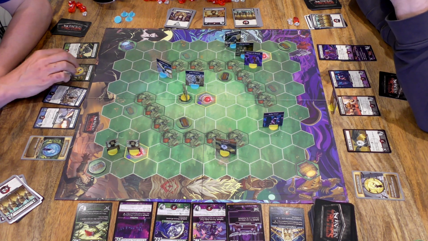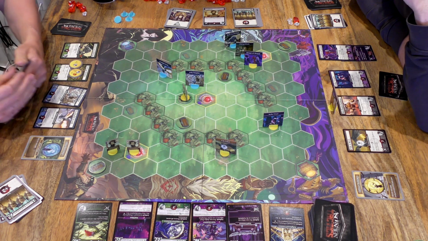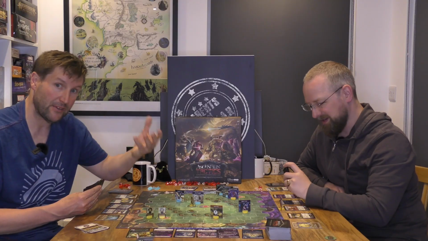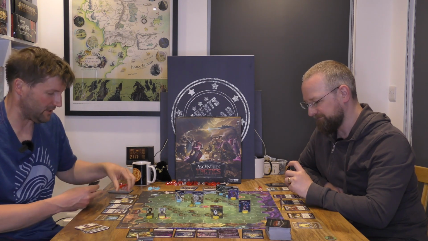I've got 2 of these. I'm going to take it up to 11. Oh, so she's down to 1 now. So if I can do 1 more damage this turn, but we haven't actually come onto this. At the end of the turn, damage is wiped out. So it's all or nothing. You have to kill them.